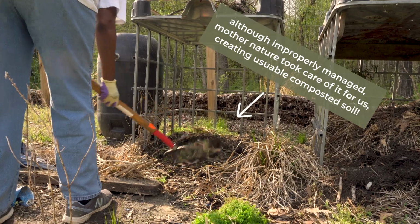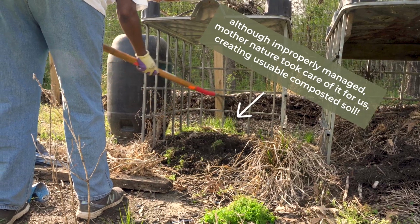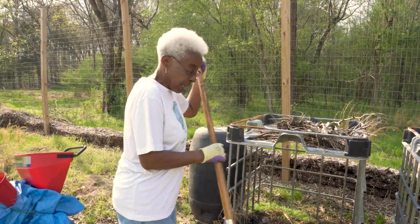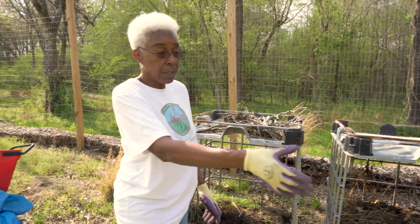This is compost that will be good in our garden beds, and is going to add some natural fertilizer for our plants to grow in. Okay, so what we're going to do is harvest this compost.